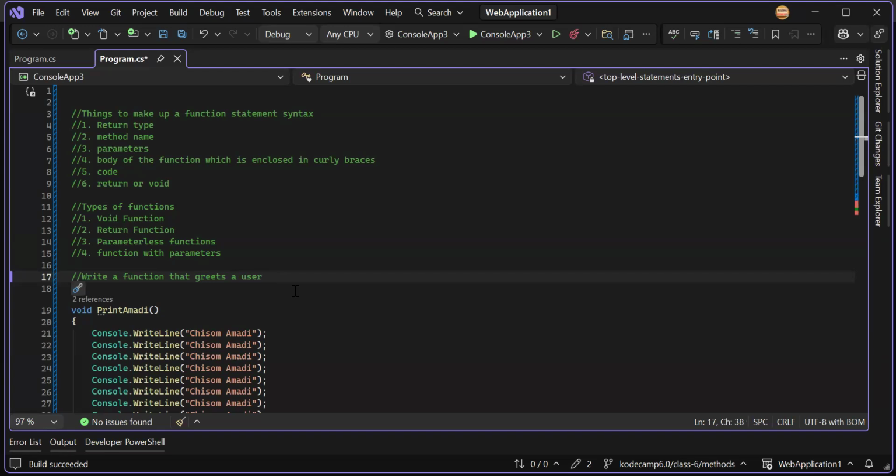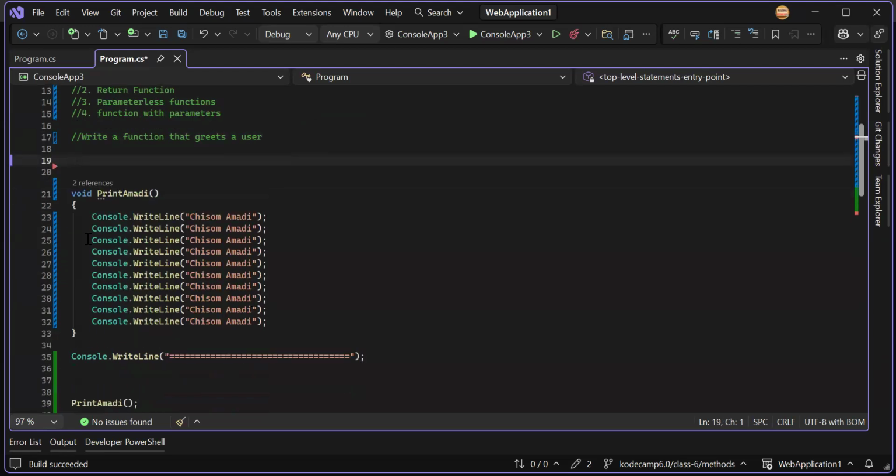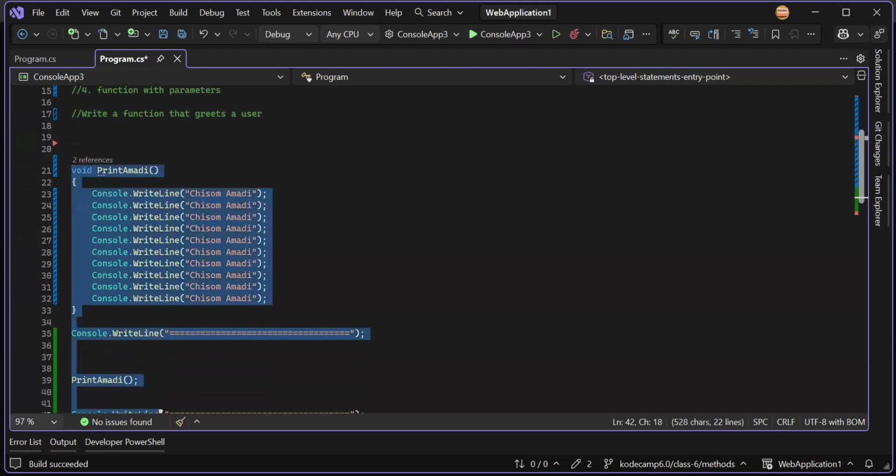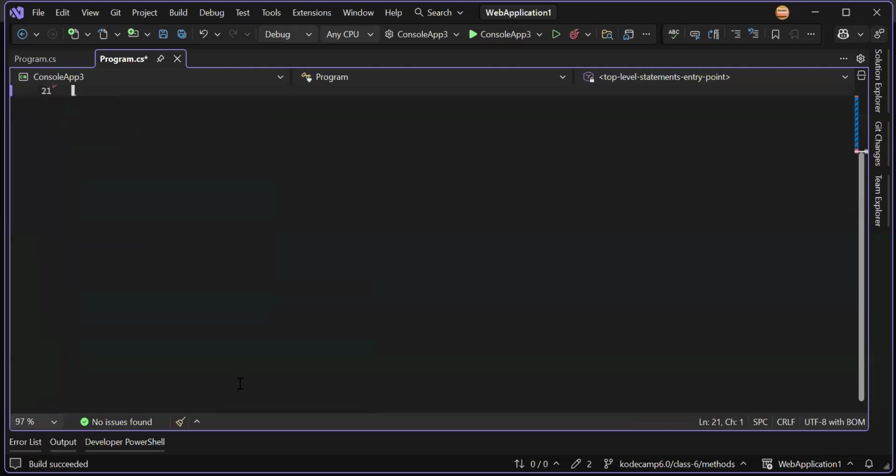Write a function that greets a user. So all I just need to do is pass in the name of the user as the parameter, and it's going to greet good morning, then the name of the user. That's what we want to do, right? Great. So first off, let me delete all this.